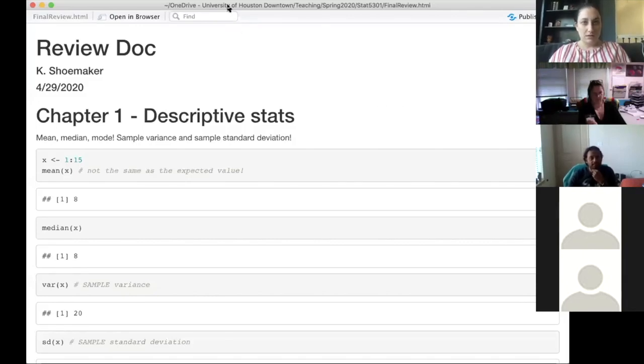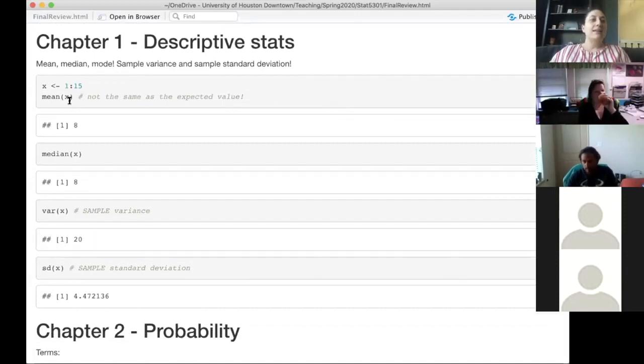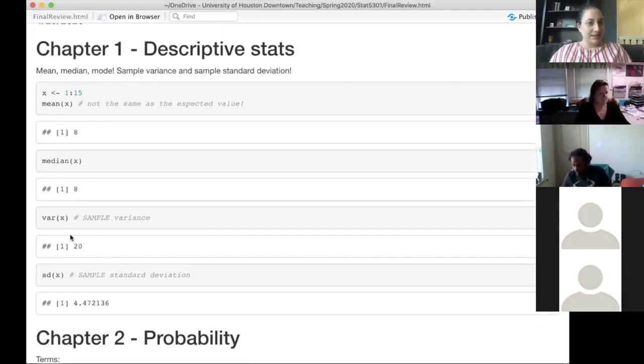And then, okay. So chapter 1, we didn't even really have a class on because it is things like mean, median, and mode, right? This is the sample variance, the sample standard deviation. I'm not even reviewing how to calculate these things, right? It's the mean, it's the median, it's the sample variance, which is different than our population variance, right? And mean is different than the expected value. It's the same idea, but it's the difference between population and sample, right? Kind of back to our critical break between what is statistics and what is probability.